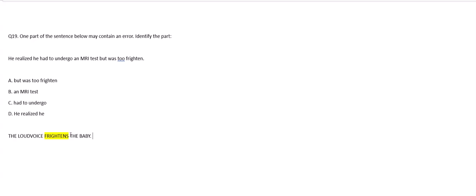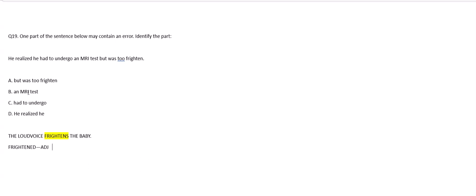Remember the simple rule: frightens is a verb form, whereas frightened is an adjective. And there is another word called frightening. When something is causing us fear, we use frightening. For example, the horror movie is frightening, which causes fear. Here are the three words and when we have to use them.